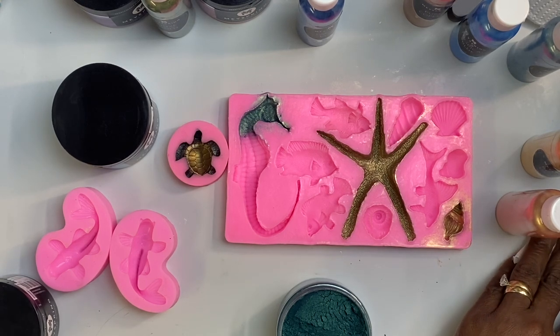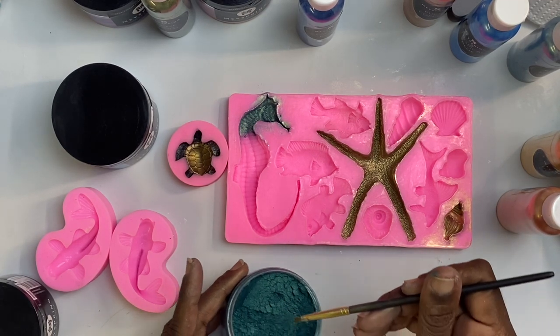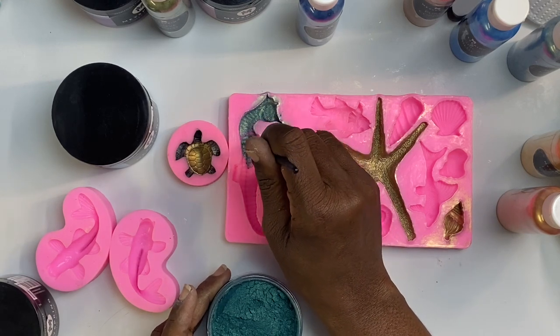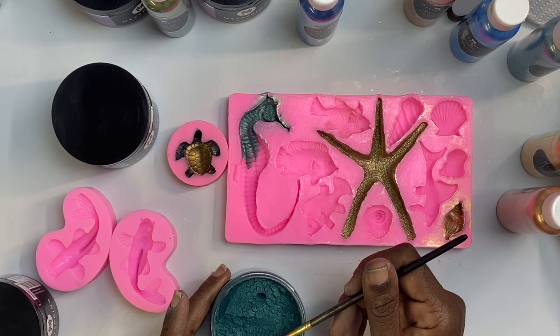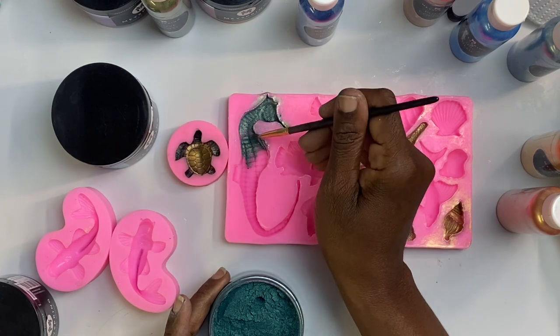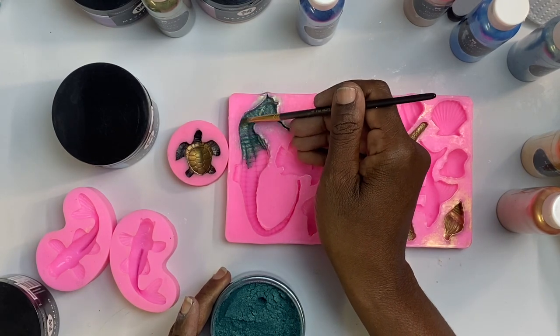Okay, I'm just wiping my brush out a little bit. And I'm gonna transition him with the next color. Which they both look the same almost, but they're not. It's just a shade darker. To me, it is.